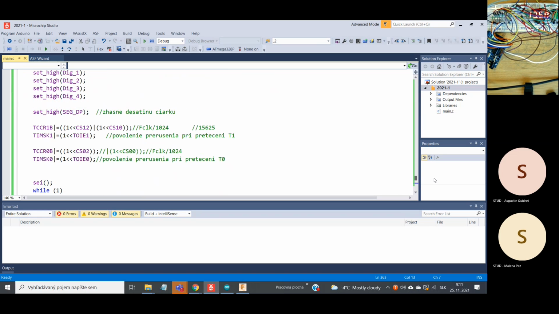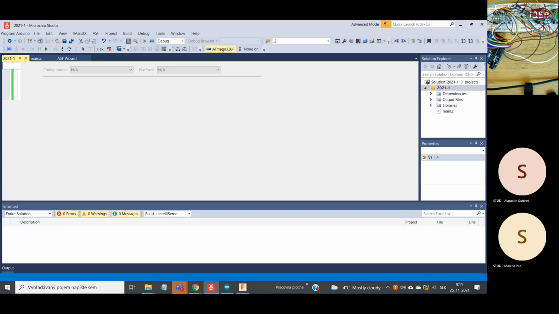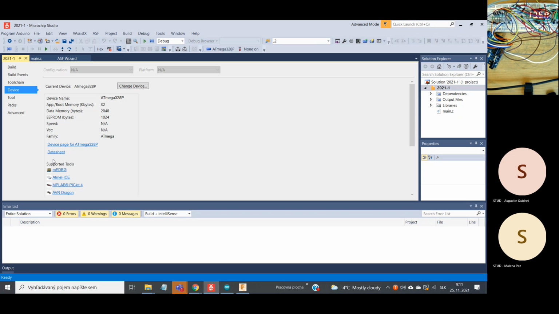What we have to do first is switch on the analog to digital converter.